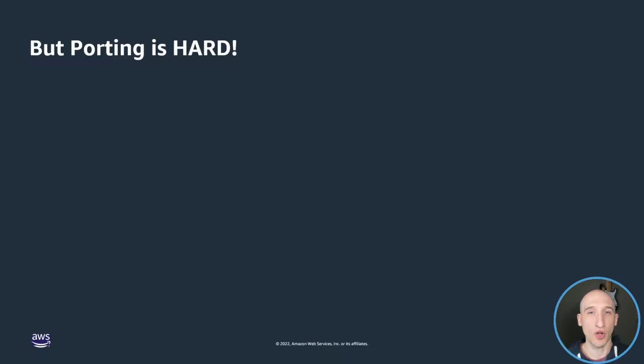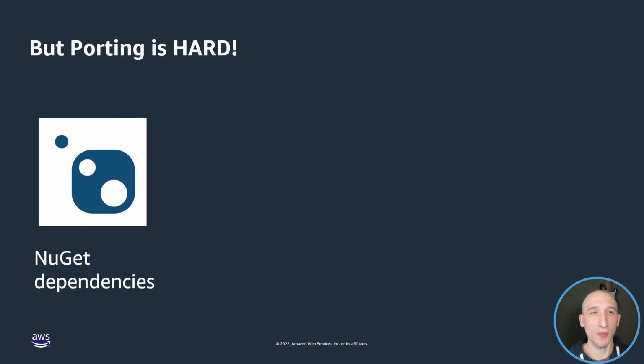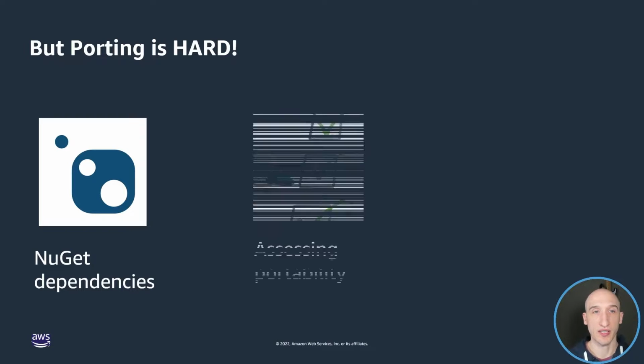The first thing I want to call out is that porting is hard. Even though .NET Framework, .NET Core, .NET 6, and .NET 7 apps can be written in VB or C#, and they have a lot in common, there are problems when we go from .NET Framework to .NET 6 and .NET 7. One of the key ones is NuGet dependencies. There isn't a guarantee that the NuGet packages you're using today are still used or the best options for an app that's rewritten or repurposed to be .NET 6 or .NET 7. You have to look at some of these things.